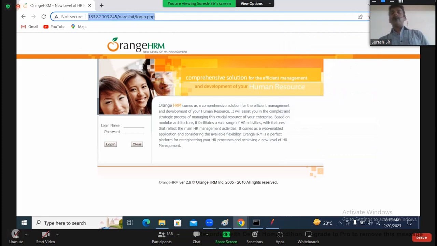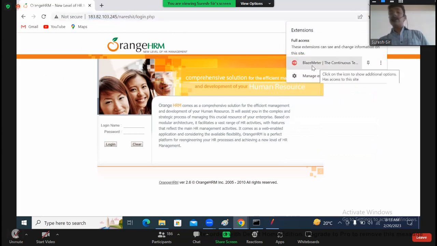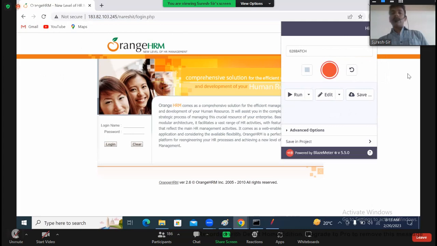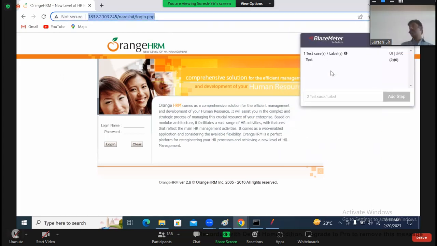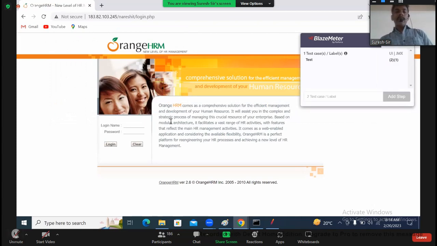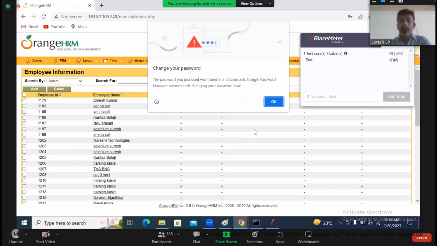Okay. So I'm just trying it again. I'm just taking the further step, which is clicking on start recording. Once you click start recording, you need to enter the username, and after that enter the password and then click login.